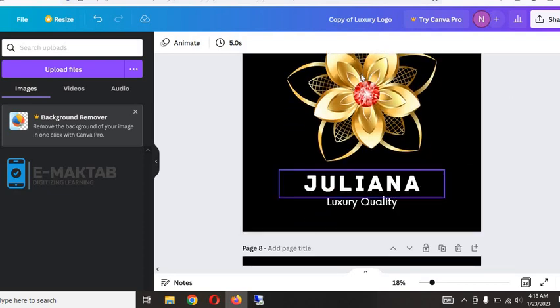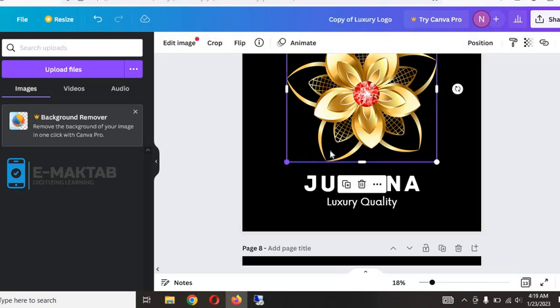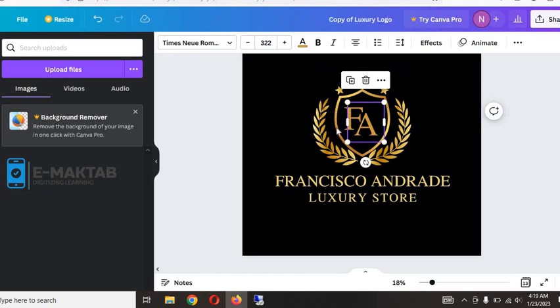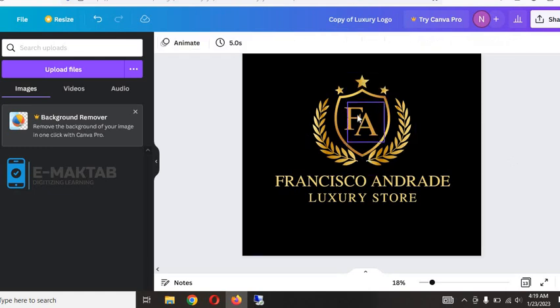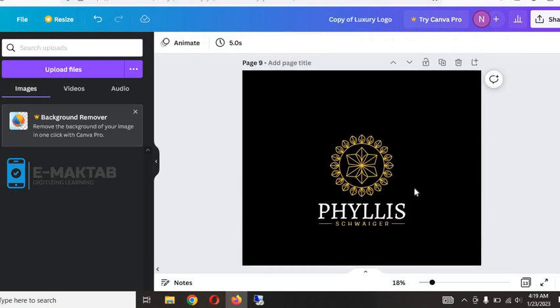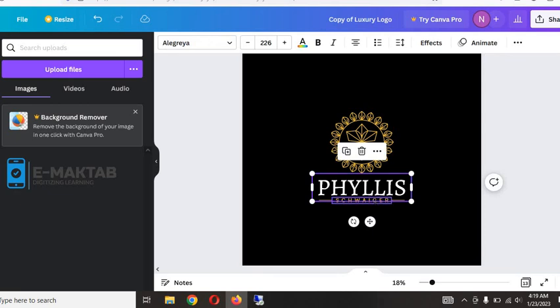Here only the text can be changed. This graphic element cannot be played with. You can play with the size and things, but you cannot change its colors. Here you have two different text boxes. One has A in it, one has F in it. So you will have to hover your mouse and find the right spot. You will have to just change the text and reposition that text, and then you'll have to change this text. You'll have to change this text. You'll have to change this text.